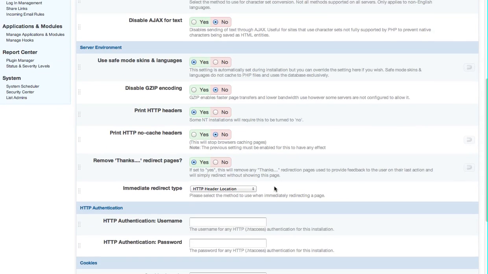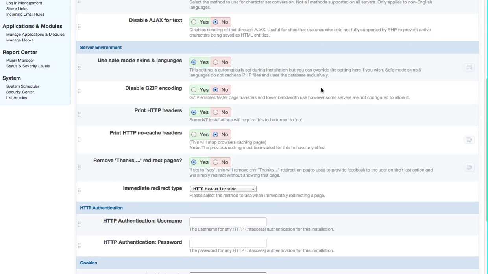The next few settings are about skins and your server. Safe mode skins pull the skin files from cached PHP files on your server, rather than from the database directly. Generally, if your server supports it, using safe mode skins is much faster because they're pre-parsed, they're ready to go, rather than pulling them from the database on every single click. If you have the setting set to yes, it pulls them from pre-cached files. If you set this to no, it pulls the skins from the database every time someone clicks a link in your community. There are circumstances where you might need to set them to no and pull them from the database, but whenever possible, we do recommend leaving this setting on yes because it does speed up your community.